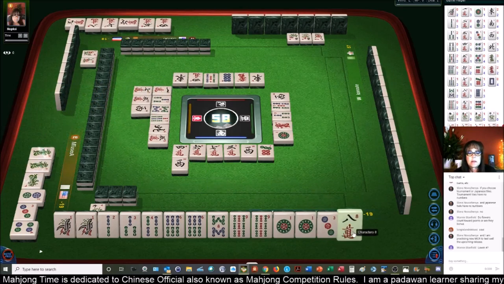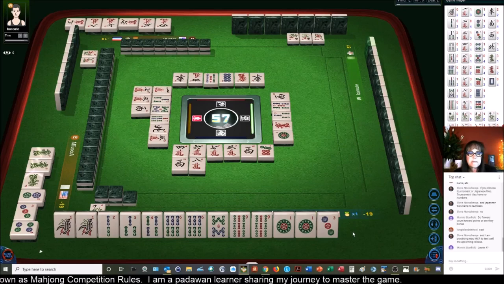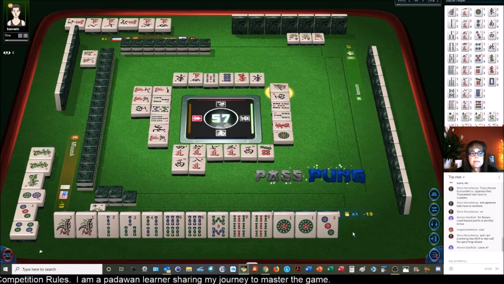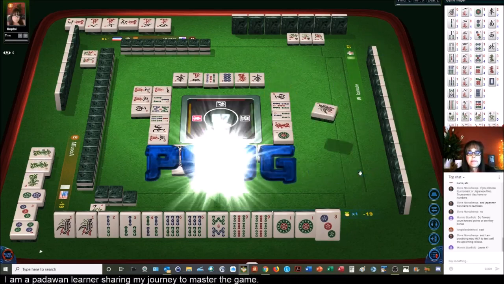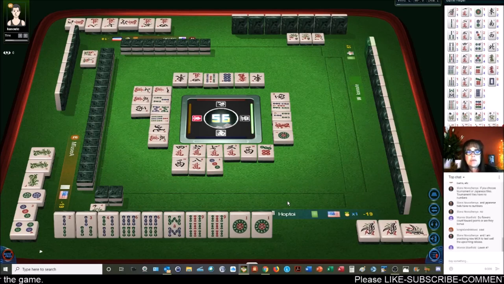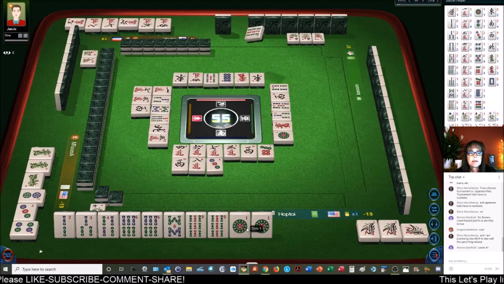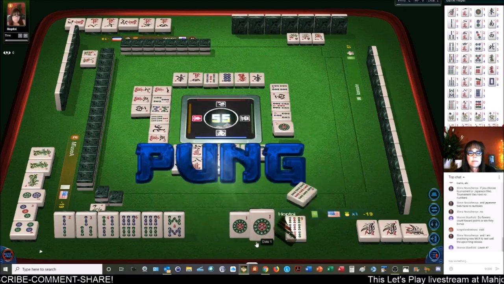West wind. We voided a suit. Eight characters. One bamboo. Okay, now let's pung. Pung. Forget the terminals, we'll forget the pure straight. We're going into the middle game now. We need to expedite. Four bamboos. I want to try to pung the terminals for more score. Nine bamboos. We'll pung. Pung.